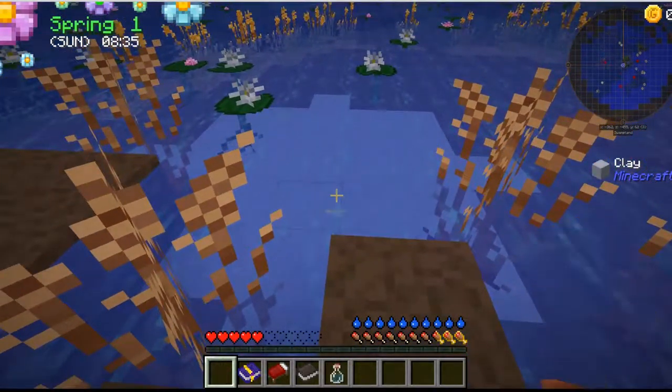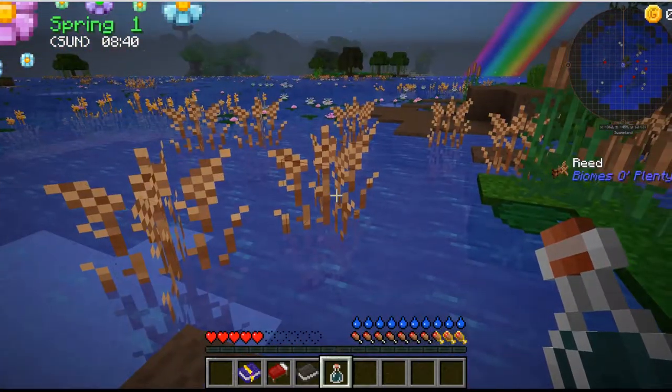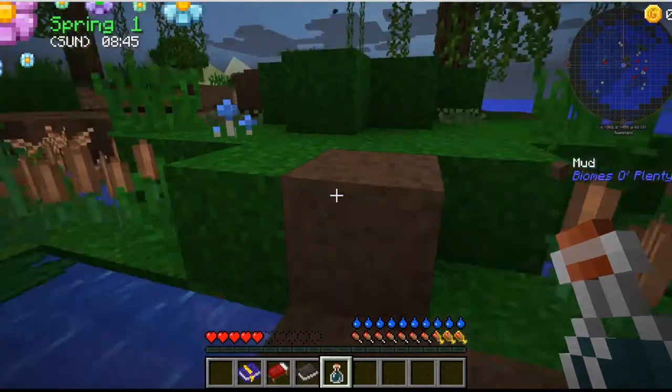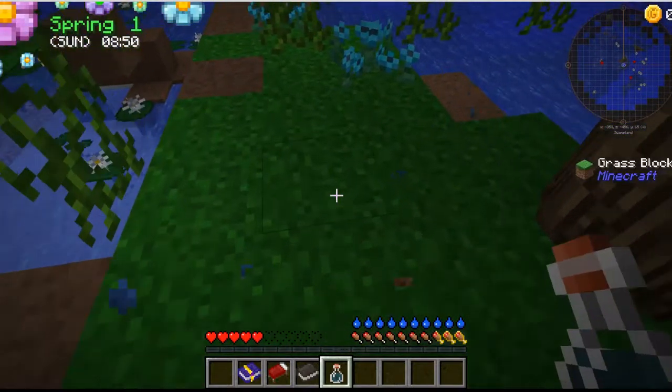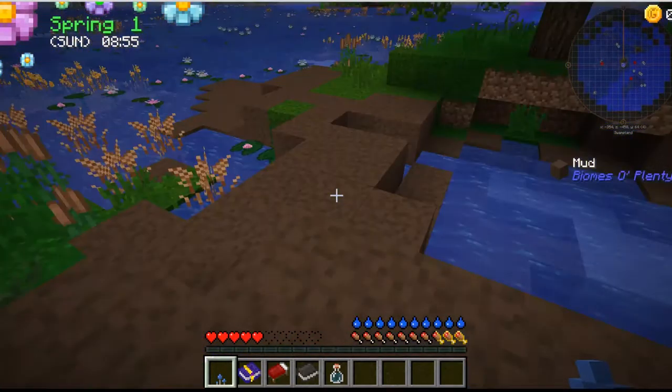Okay, so can I just right-click the button? Ooh, didn't that give me... Oh, a dirt? Ew. I don't want to break my glass block. Okay. So, what do we... All right, what is that? Blue milk cap. Oh, this is fantastic.